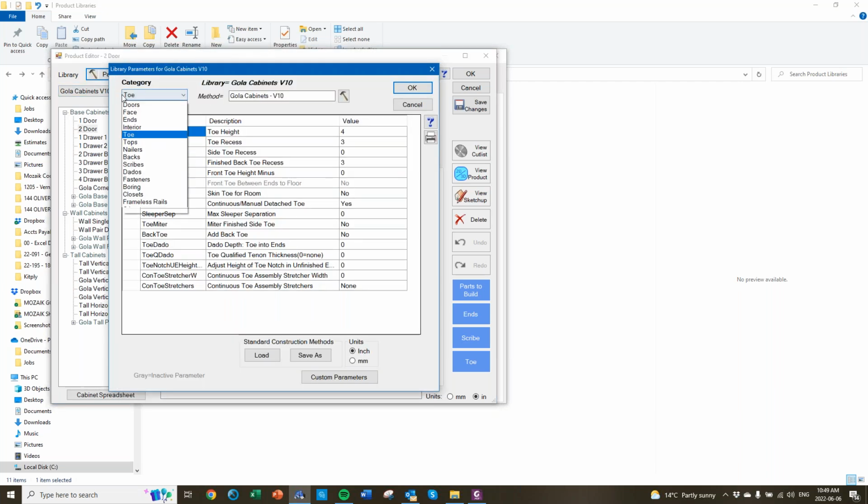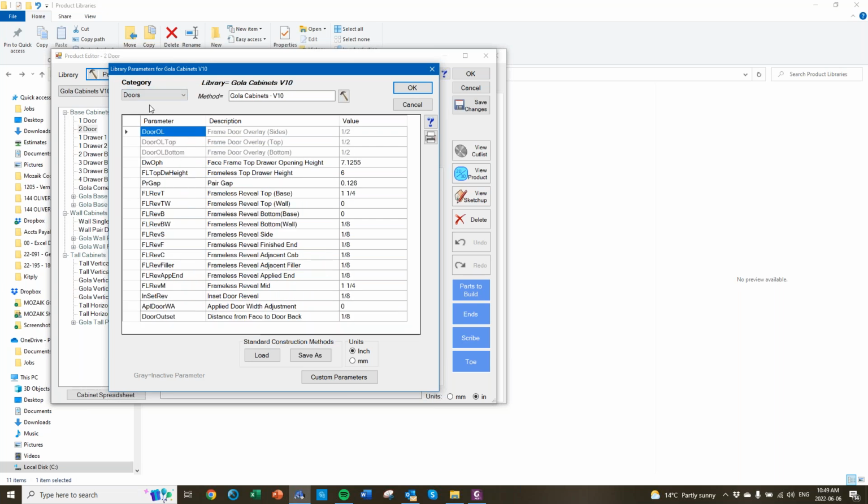Then what I do when I do this is I just take a screenshot. You can actually print them out if you have your printer nearby. Oh yeah, I can do that. But basically you have to match them. Now keep in mind, some of them will be different. For example, your top reveal on a base cabinet is going to be pretty big because you have to get your fingers in there. So you don't want to perfectly match that one.